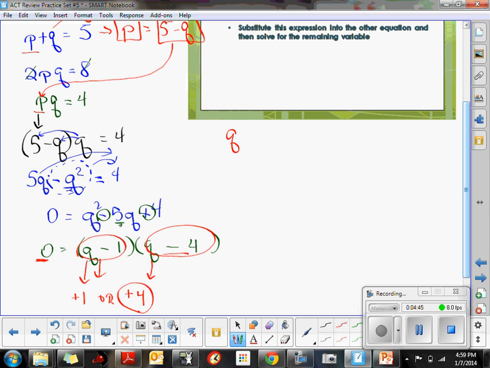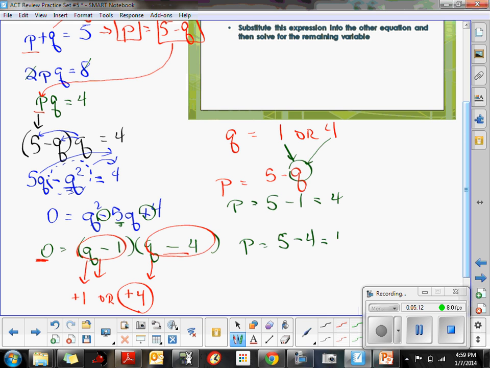And we don't have to be too overly concerned about this, because q can either be a positive 1 or positive 4, which means if I'm looking for p as a result of 5 minus q, and q can take on two different values. The first time it could take on a value of 1, which would force p to be equal to 4. And then the second time I can go back through and say 5 minus q, and this time put in the 4, so it's going to be 5 minus 4 equals a 1. So in either case, we get the same combination of numbers. When p is a 4, q has to be a 1. If p is going to be a 1, then q has to be a 4. And in either case, we take both of these and square them, we're back to 17.